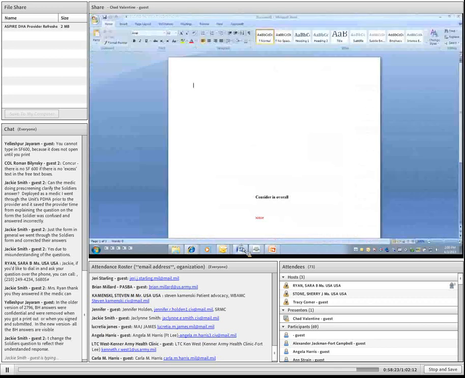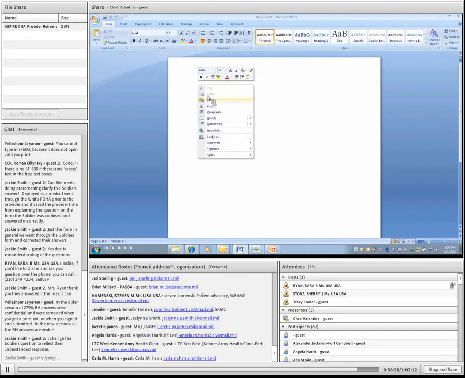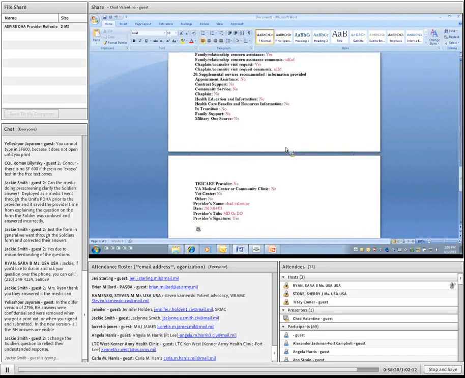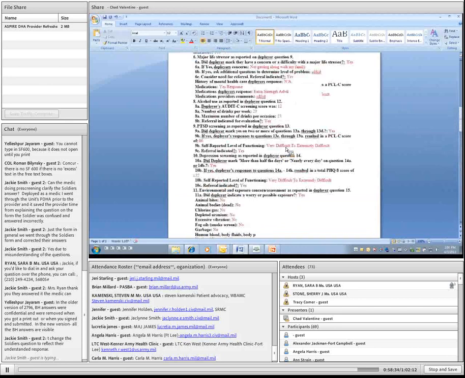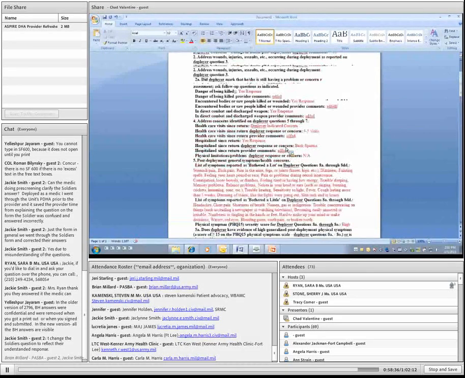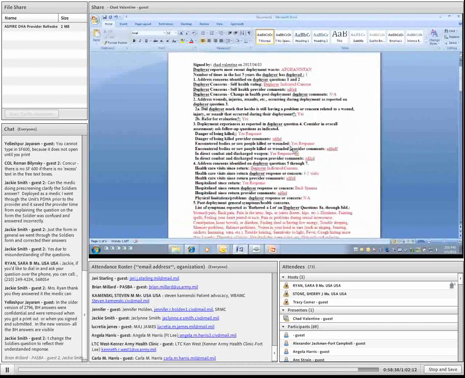So all you would have to do, now I just opened up a Word document, so I'm pretending I'm in Alta right now, is just hit right click and paste. And what's going to happen is it's going to take all those questions from the deploy portion of the form along with their responses, and it's going to paste it wherever you need to go in Alta. You can hit right click paste, or you can hit Control V.